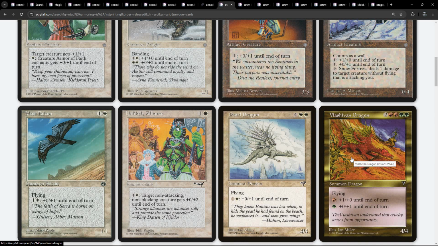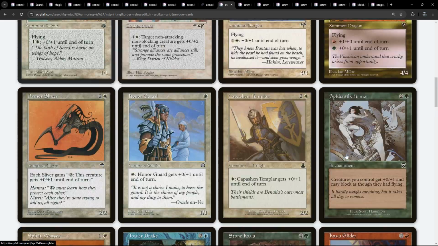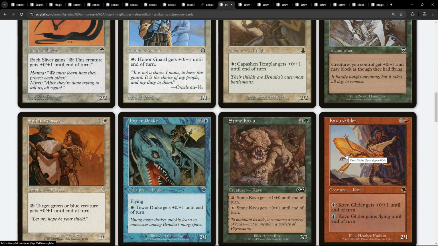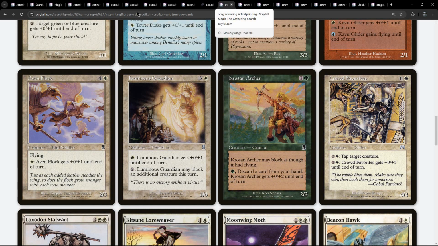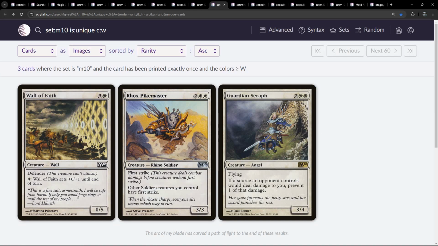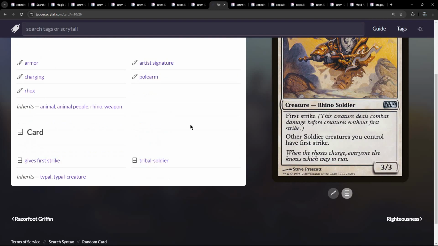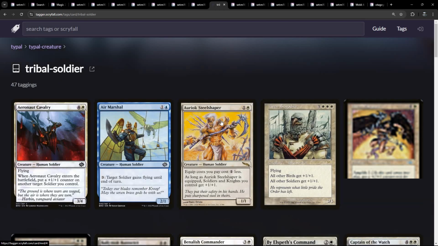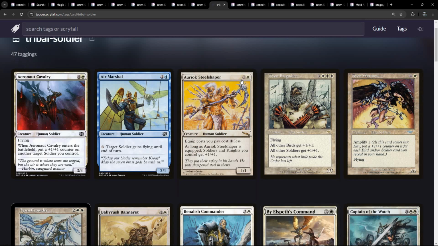So Vishen Dragon, and no one does red green. Yeah, interesting. Okay. Rockspike Master. Tribal Soldier, okay, gives first strike. 47 tribal soldiers.